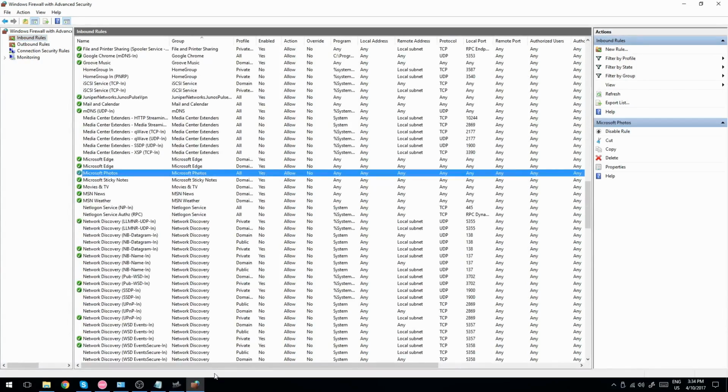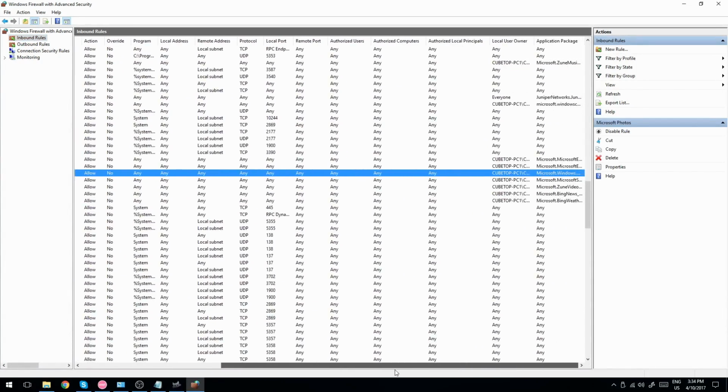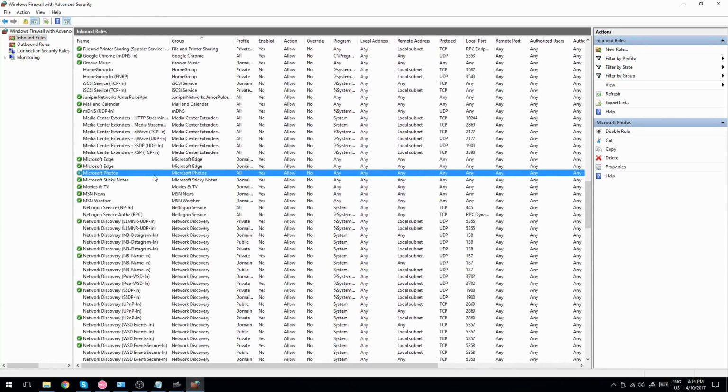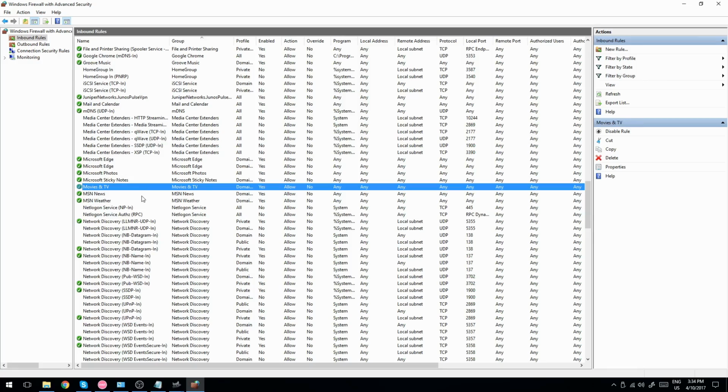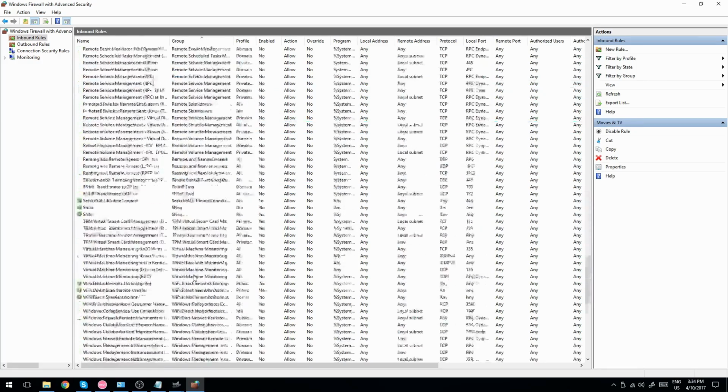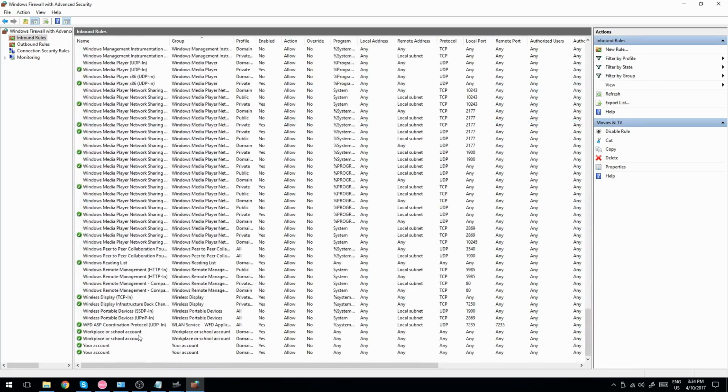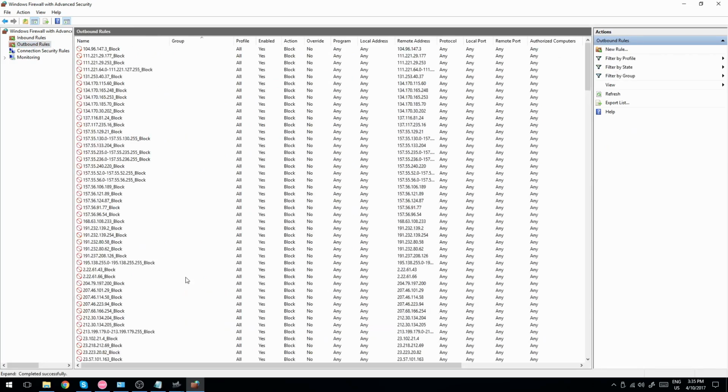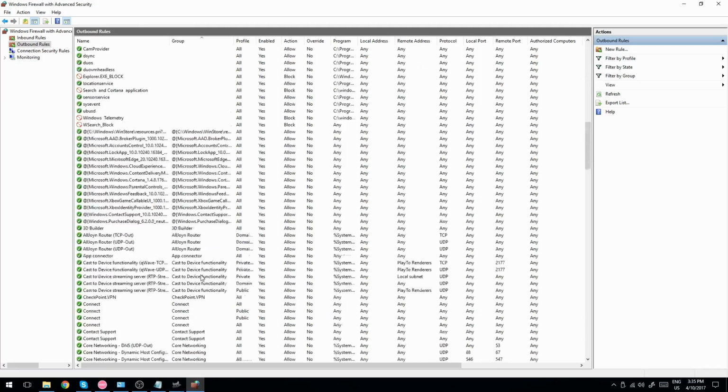See, you have Microsoft Photos, which has an inbound rule from Microsoft, whatever that is, or from a Microsoft site. And we also have sticky notes, Movies & TV, and down the bottom, where hardly anyone uses, there's your account information. And if you go to Outbound Rules, ooh, there's a lot of IPs blocked.